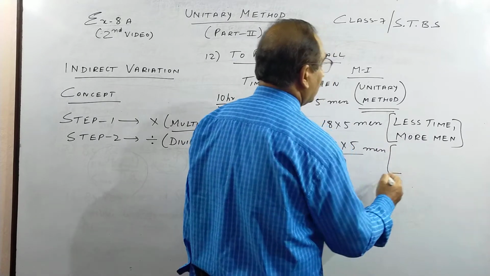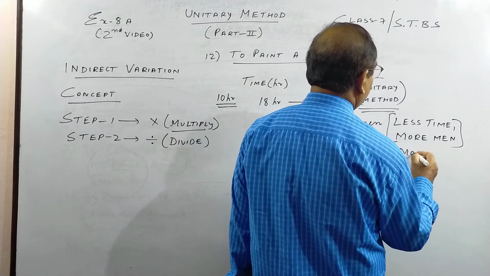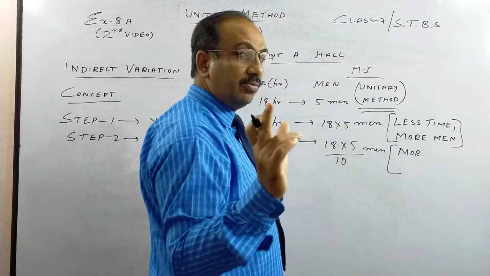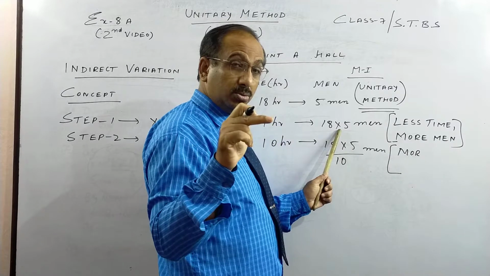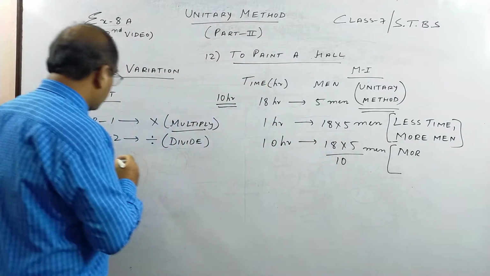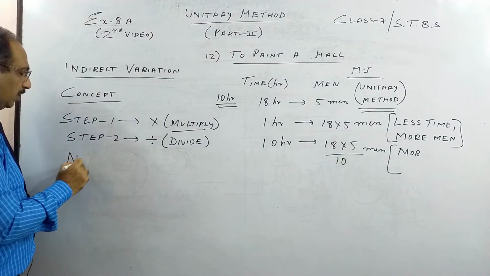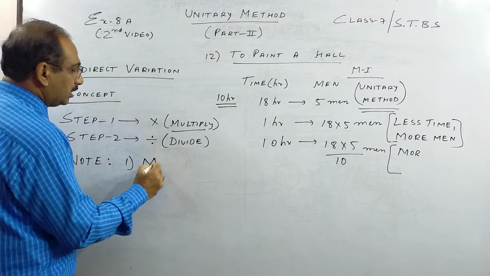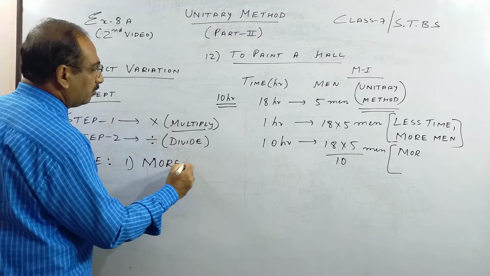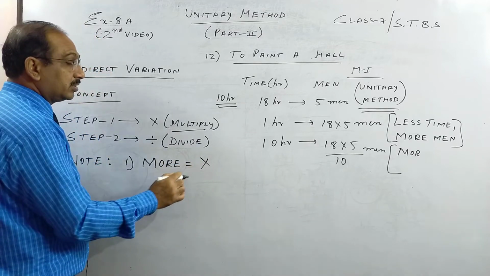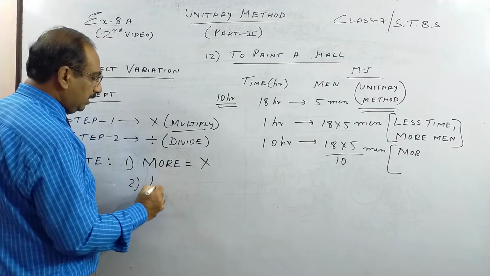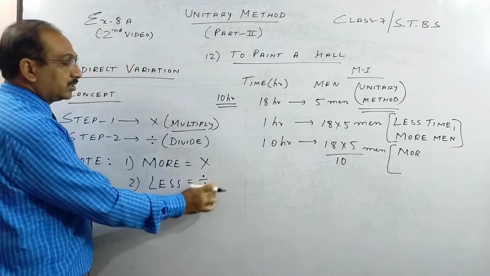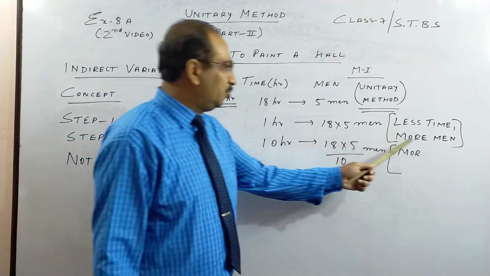So here what can I write, men? More time. Achha, less time, more men means more. Here I taught you in my earlier video, more means multiplication, less means division. So another thing you can remember, another thing you can note which I have taught you here, one very important concept: anything more in unitary method, we have multiplication. This is not a cross. And anything less, we have division. No subtraction, no addition here. So here you see more men, multiply.